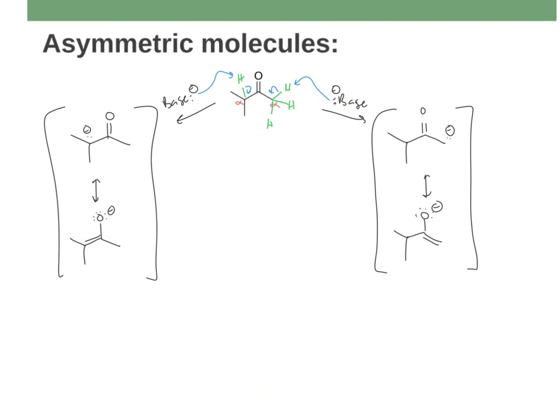And let me write here too, if I want to analyze which one of these is the better one, let me also make a note here that if I look at these resonance contributors, right, we said before that having the negative on the O is much more stable. So probably the bottom ones are our major contributors. So major when you have the anion on the oxygen, minor when it's on the carbon. So the real molecule mostly looks like the bottom ones.